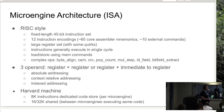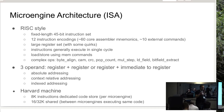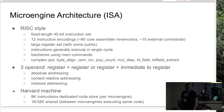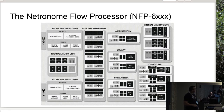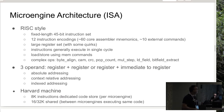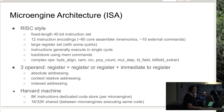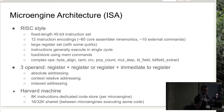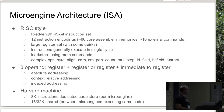That translates into about 60 assembler mnemonics that you can call on to do various things, various instructions, and about 10 external commands. And external commands are just instructions that when you execute it on one of these cores, you're sending a command to one of these other islands, to a memory or to the MAC or to something, to do something on your behalf. And those commands happen asynchronously, and we'll get into how that happens in a minute. The cores have a very large register set. I've got a slide just now with what that looks like. So that's pretty RISC-style, big register sets.